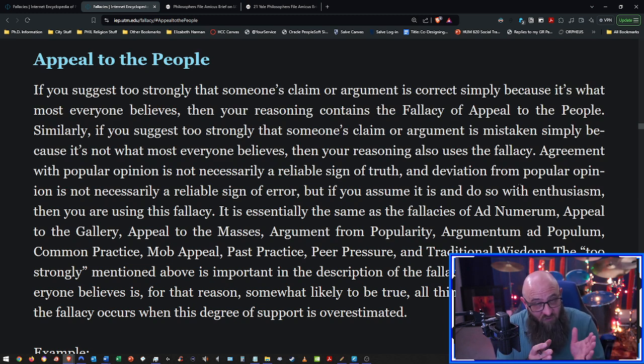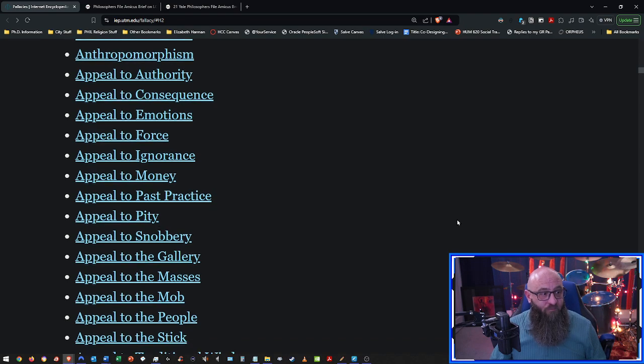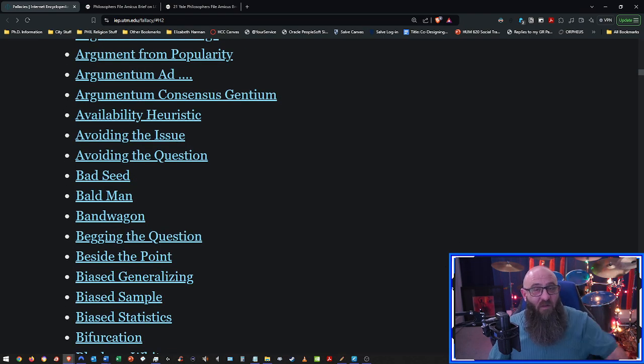After all, it's true that everyone could get it wrong. And so, as reasonable people, as people concerned with excellence in reasoning, it's up to us to take that extra step. And that's going to be the difference between excellence in reasoning and non-excellence in reasoning. You can go through this. You don't need to read all of them. If you're a nerd like me, at one point you will have read all of these.